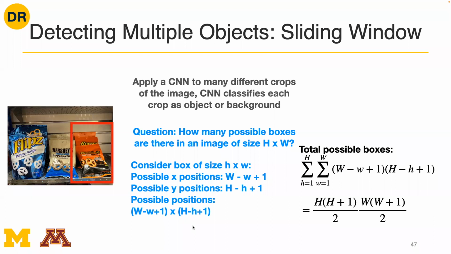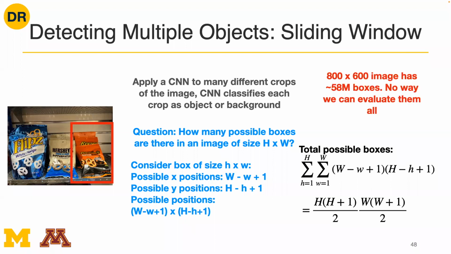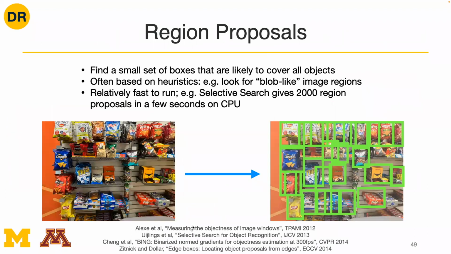So if you imagine trying to run a feed-forward pass on this many bounding boxes, it can quickly become totally infeasible. Taking just as an example an 800 by 600 sized image, which is not out of the question for the sensors that we have nowadays on robots, that's going to have like 58 million boxes. So that'd be 58 million times that you'd have to pass an image into your AlexNet feature extractor and then your final fully connected layer to produce a bounding box. So that's going to be totally infeasible, right?